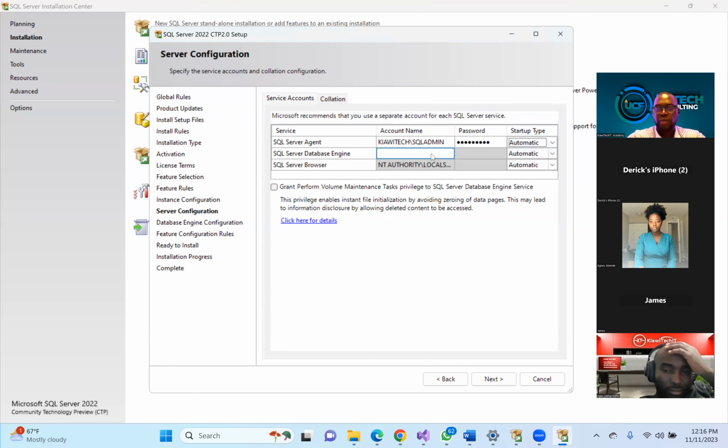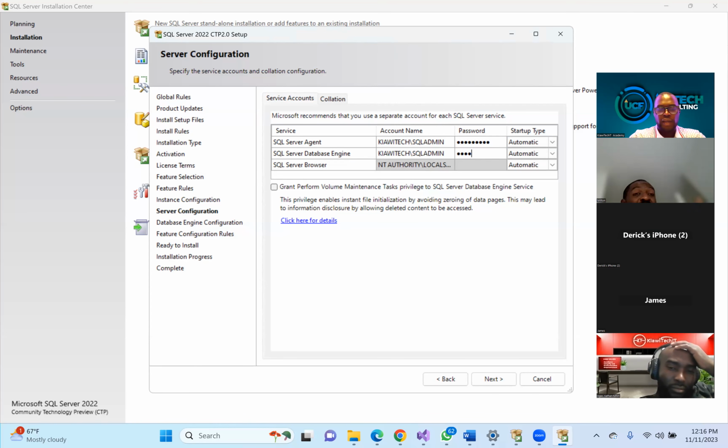Make the install automatic, and I use the same account for the database engine and the agent. All right, run that, and next.